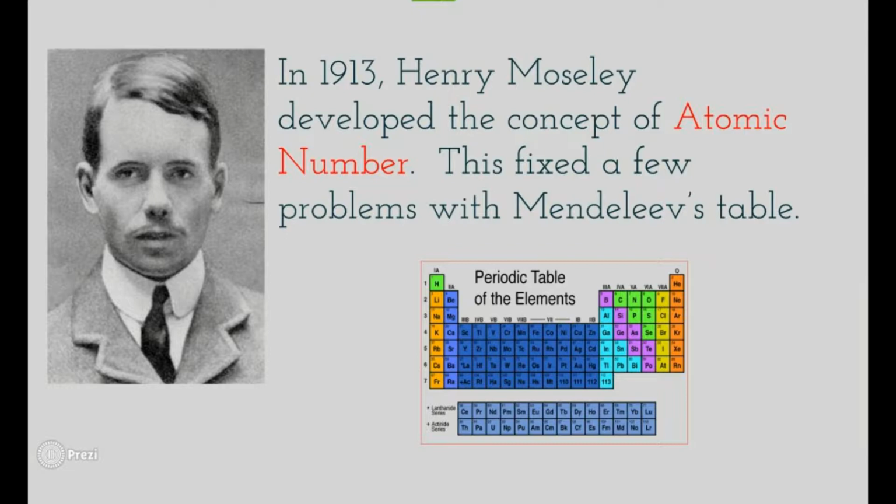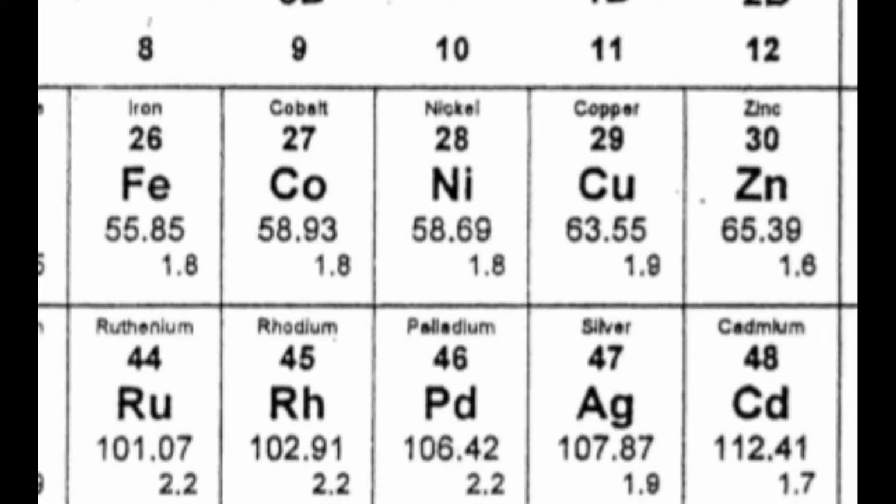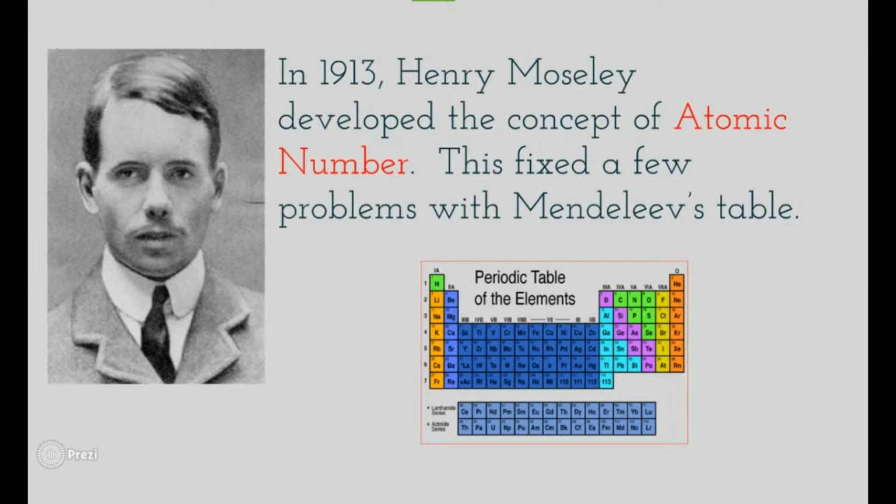2 of the ones that come to mind right off the top of my head is nickel and cobalt. You'll notice that cobalt is listed before nickel, even though cobalt has a higher mass. In Mendeleev's periodic table, they would have been flip-flopped. But how did this guy do it? Well, he shot X-rays basically at his doing his analysis, which was able to give him the atomic number. So after they were actually able to find the number of protons and use that as the atomic number, that's when they actually started going by that in terms of organized periodic table. Also, it's a whole number. It's a way easier to organize it by. Can you imagine actually having to do this with decimals?